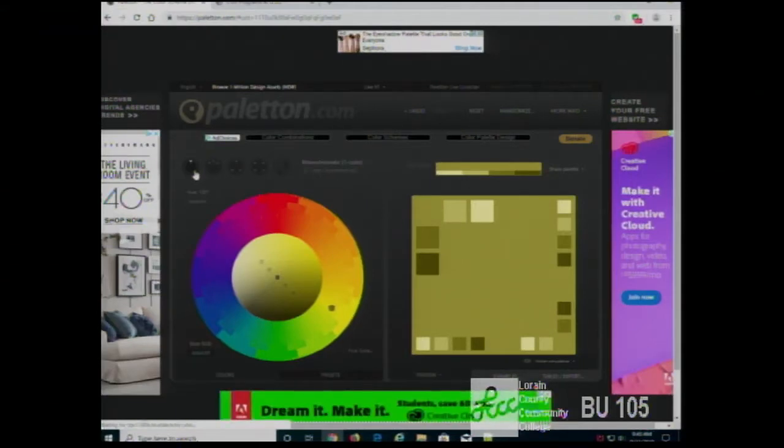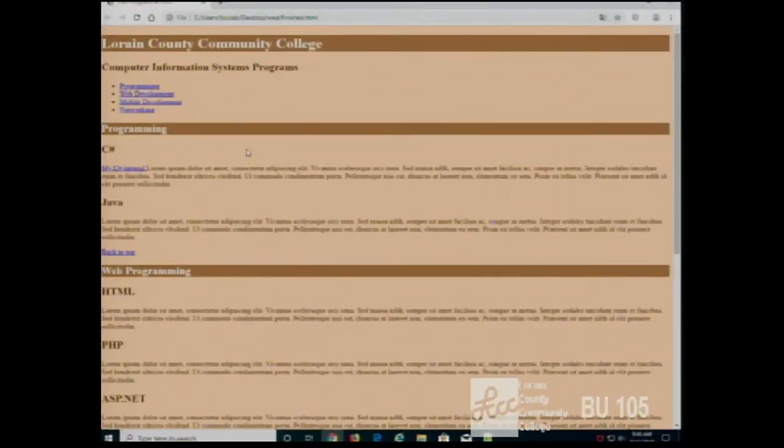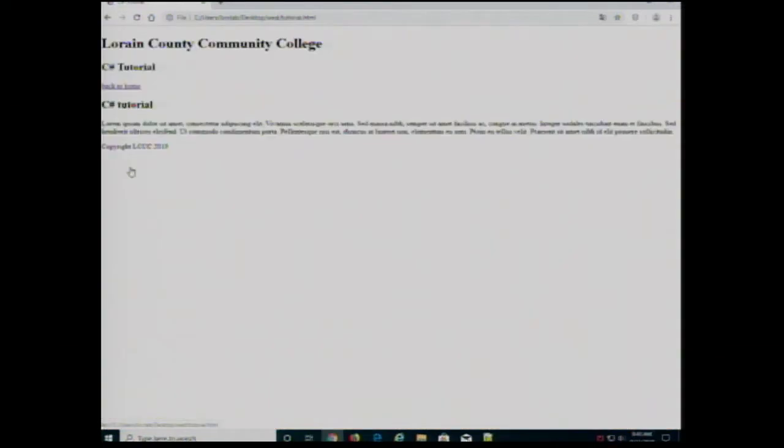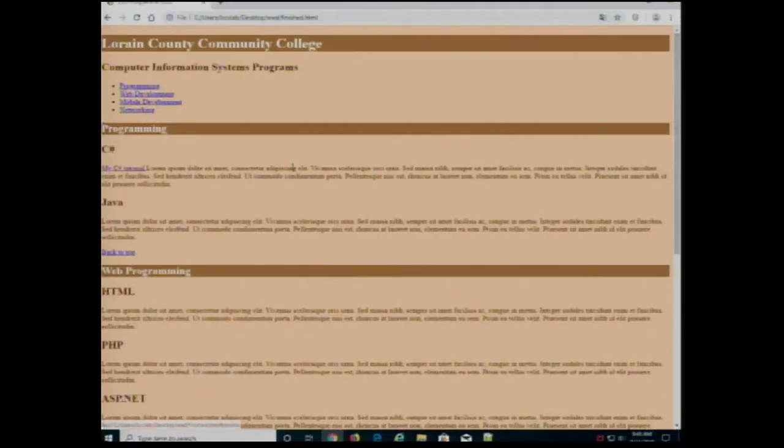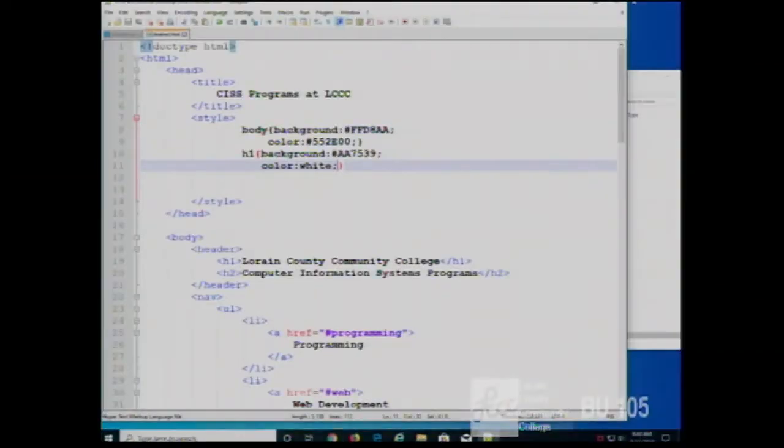Okay, so we have one page here that we put our CSS code in. Again, we could do all kinds of other stuff with this. We could change the font size and all that, experiment, have a blast, and so on. But my second page is back to looking like this. Okay? How can we make sure that the two pages look the same? Well, exactly. The correct answer is we're going to create a separate CSS file.